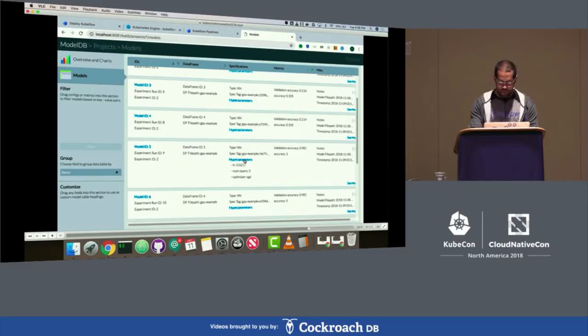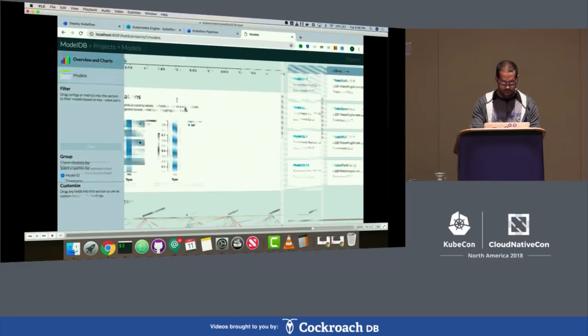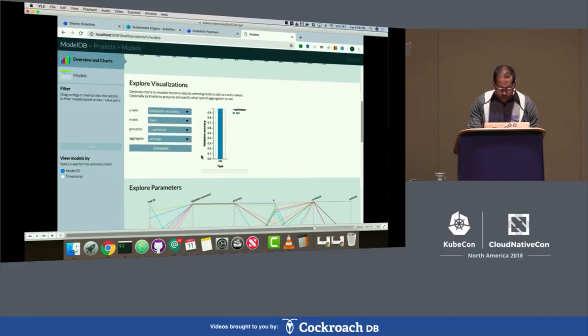Let's look at model number 5. Let's look at the hyperparameter. All right. Let's collect that optimizer. Let's filter for it. Let's go back to the chart. All right, accuracy. That accuracy looks pretty good. So let's group by number of layers.